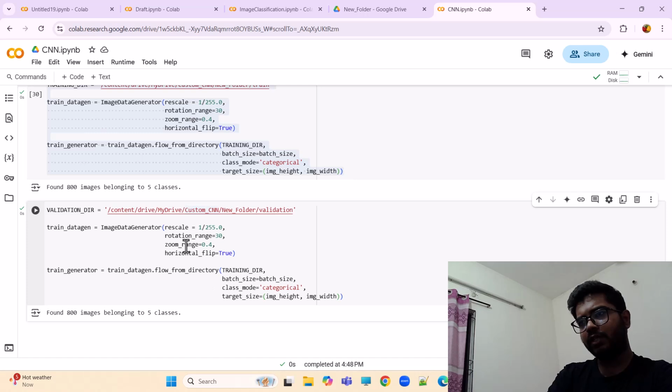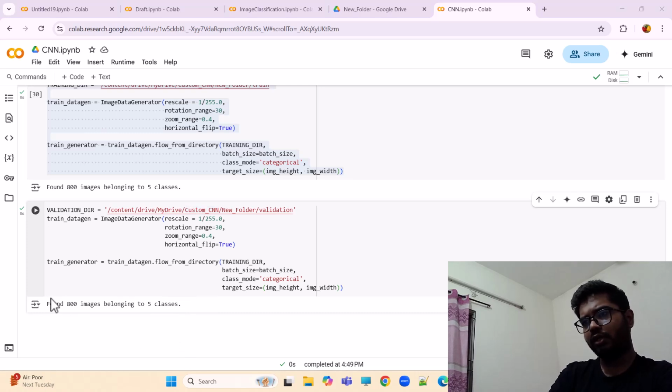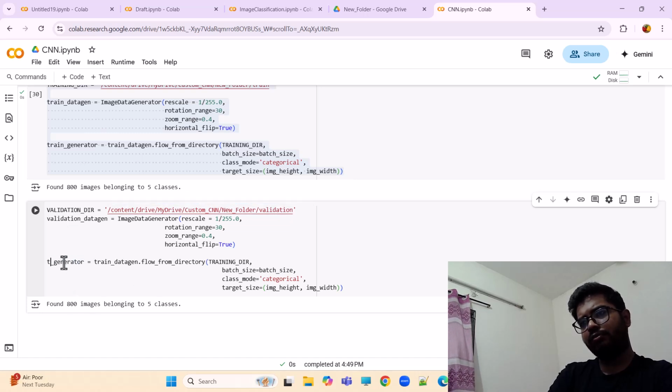Oh, there is some mistake again because it is showing 800 images, but it should show only, I guess, 200 images. So okay, it will be validation dataset and validation generator.